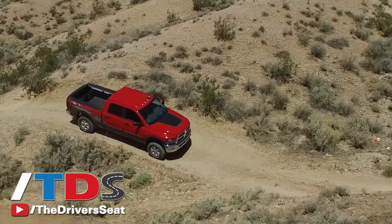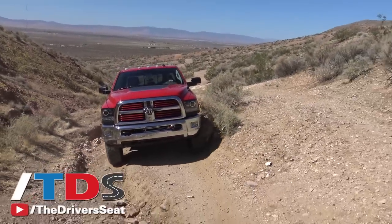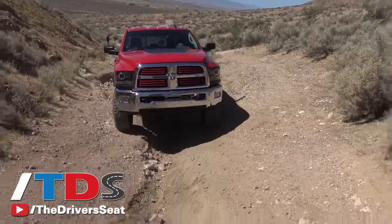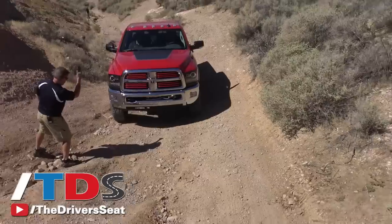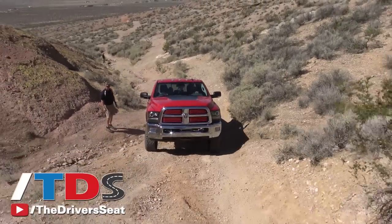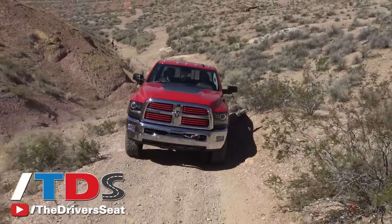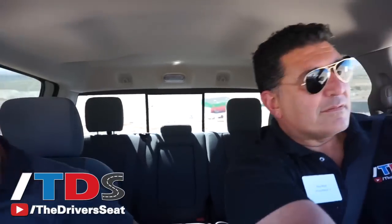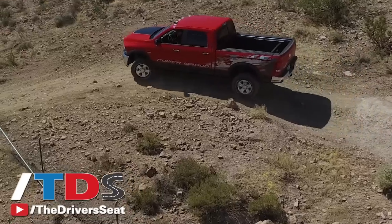You get the person who's using this truck as a tool — they get out in the middle of nowhere and need something that's going to get them back by themselves in case they get into trouble. Even if you get stuck in a mud pit, you can unspool the winch and pull yourself out. If you want a mid-level trim, maybe you tow your Jeep out someplace and go save your buddy's vehicle. It's a great recovery rig as well as a great tow rig. And then there's the Laramie trim level, which is very nice — the rancher-style vehicle, out fixing fences all day or hauling a trailer.